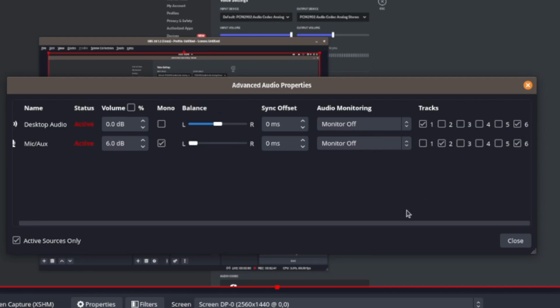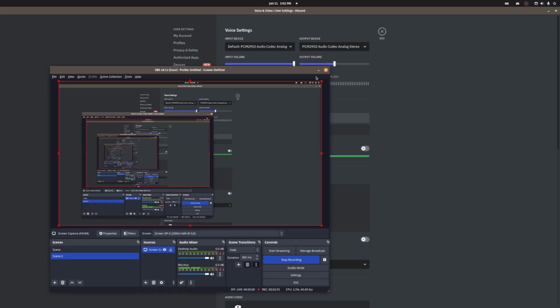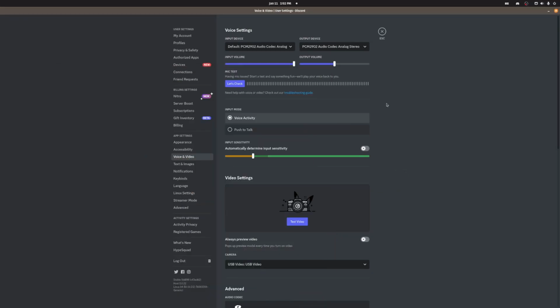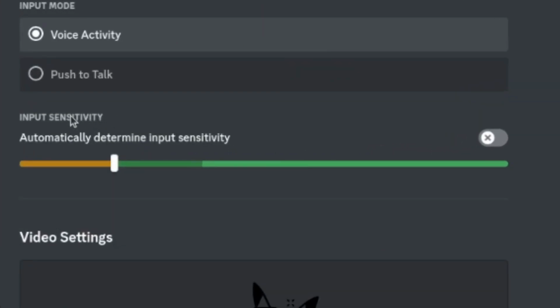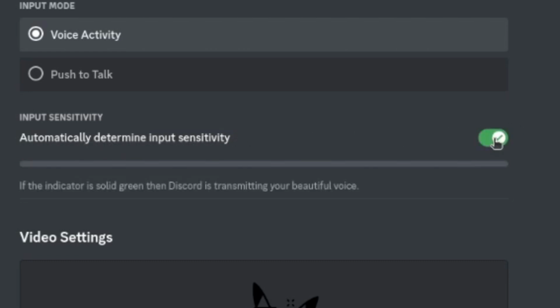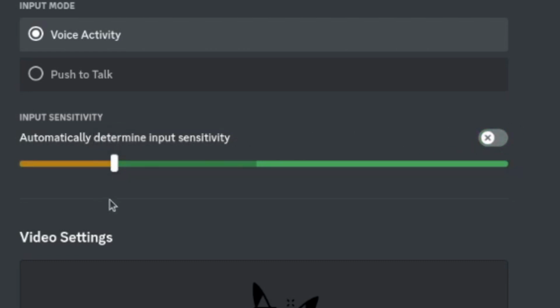But let's just say, for the sake of this tutorial, I'm going to show you how to eliminate music altogether. That way your friends can enjoy the tunes while you're also streaming and recording. So we close this, minimize this. First thing is, in Discord, you have to set your input sensitivity to not be automatic like this, but set your level here. If I'm quiet for a second, I can see what the noise level is. So now we know that this is okay right here.